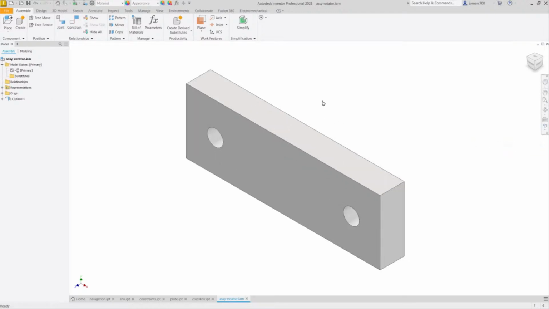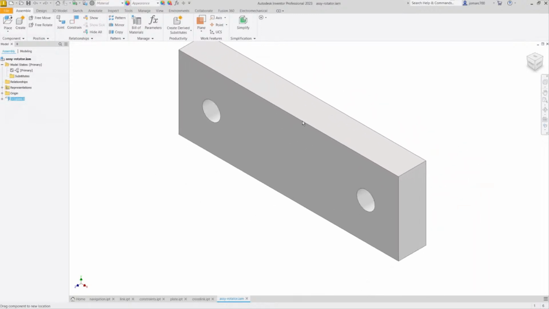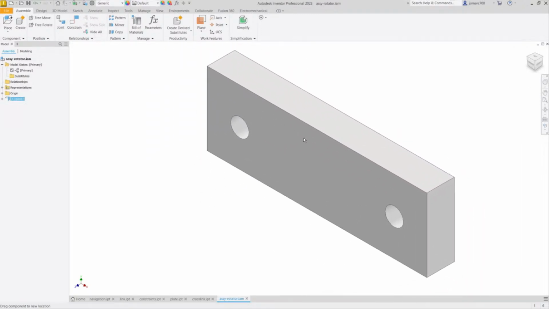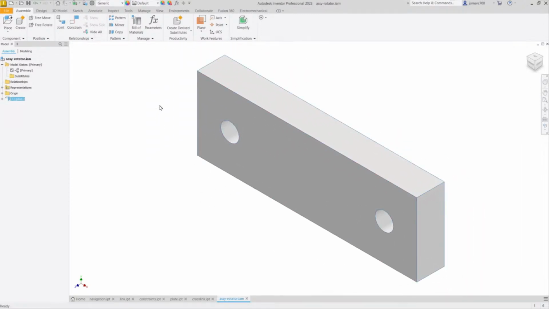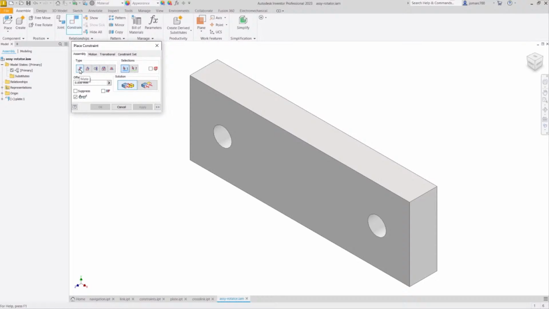Recall when creating sketches, we have constraints. And in assembly mode, we have constraints as well. With that in mind, let's fully define the position of this part with respect to our assembly. Let's now select Constraint, and under Type, Mate is enabled. We are now prompted to make two selections.